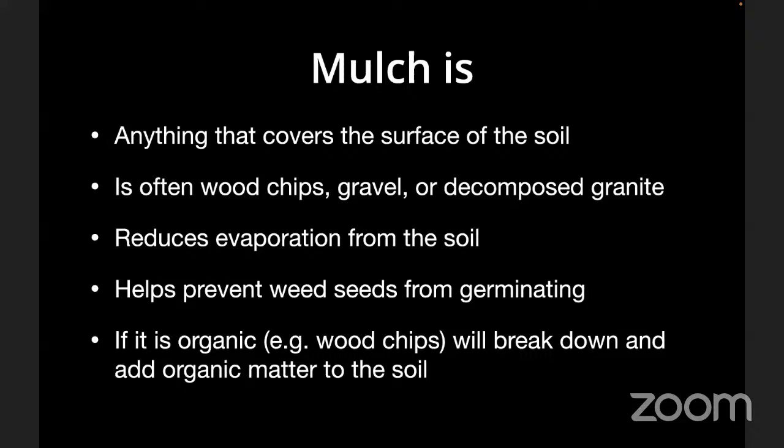You know, we don't need to bury our plants in mulch, but shading that soil helps keep those soil temperatures down. And so that gives us a little bit more flexibility. As the plants grow in, they start to kind of shade their own soil. But when they're young, shading that soil to keep it a little bit cooler in the summer is another benefit. So that's the kind of rundown on mulch.